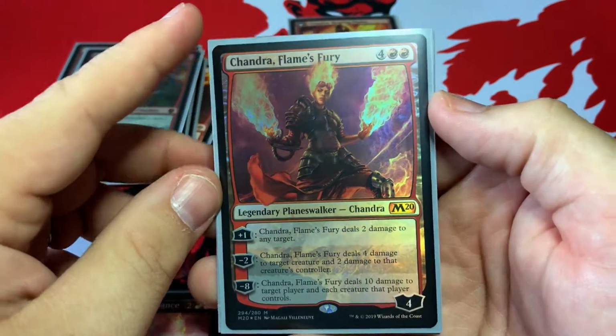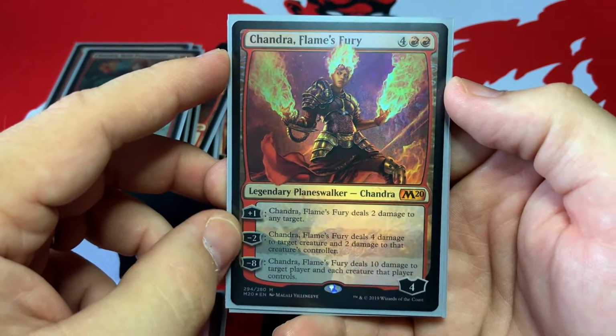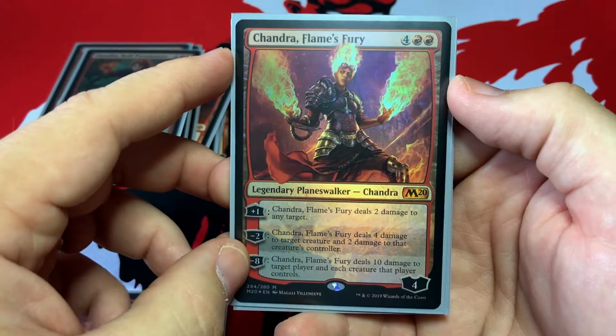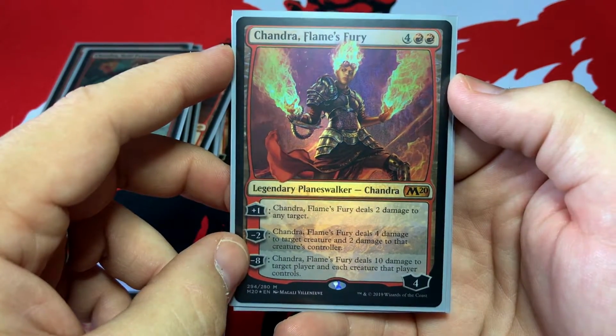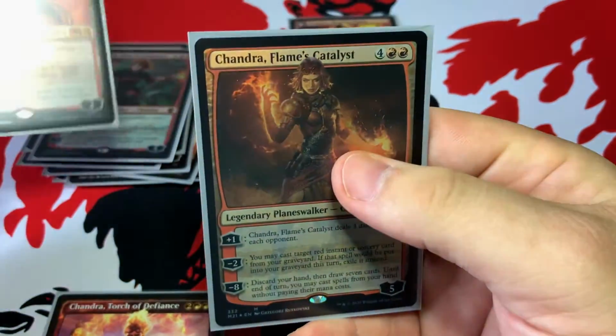Then we have Chandra, Flame's Fury. Deals 2 damage to any target. Deals 4 damage to target creature and 2 damage to that creature's controller. And then her ultimate deals 10 damage to target player and each creature that player controls. So again, another board wipe effect.